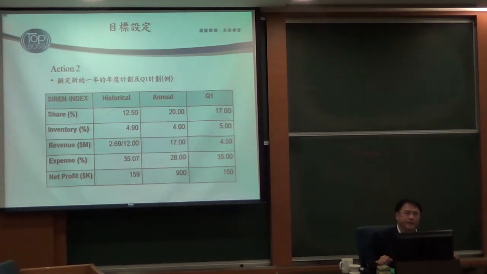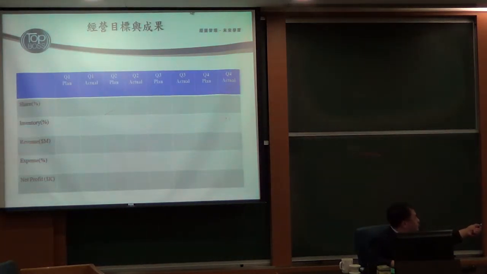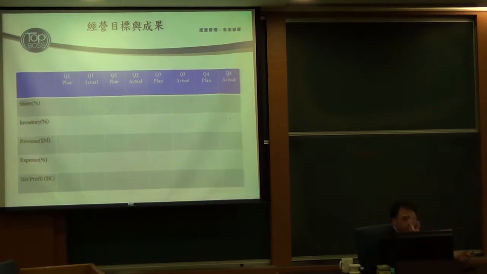Everyone is the same. Your job, not only in the next practice but also in later courses, is to set the annual target and a Q1 target, and we have enough time for three to four consecutive weeks. You should have Q1, Q2, Q3, Q4, plan and actual. For every quarter you set a goal and run the business, and things will not go exactly as you expect from your target because of competition. So when you go through the four quarters in a year, compare the difference.